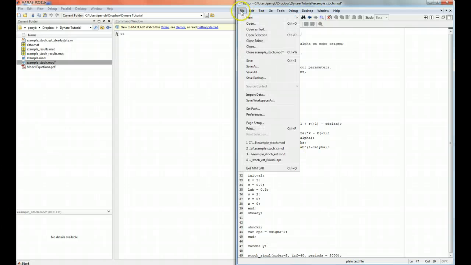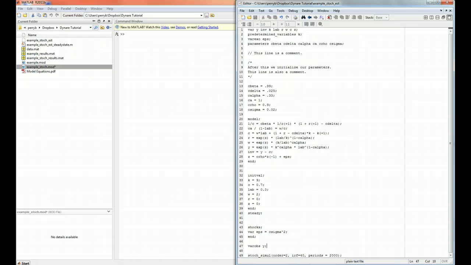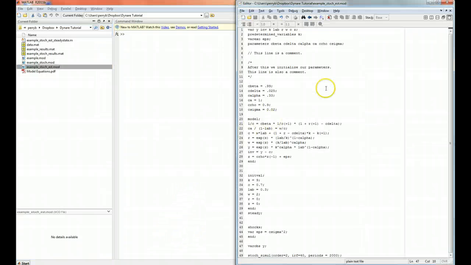Before I go any further, I'm going to save this as a different file, and we'll just make this our estimated version. Although I didn't save it as a mod file, so now we're set there and we can come back and continue. Alright, so we've told Dynare that the observed variables that we'll bring data for are, in this case, just the output variable.